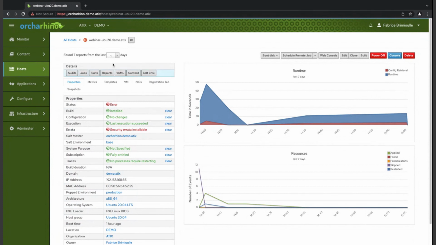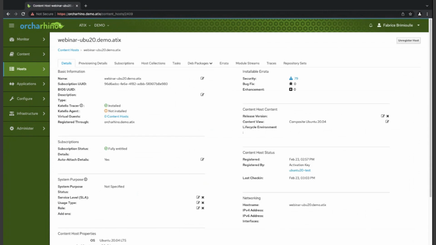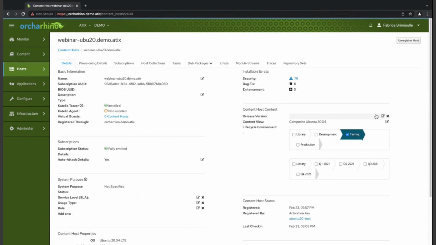So let's have a look at how we do that. For that, we go here and we click on content. So we see here everything which has to do with the content management and packages and much more of the server. We see here the content view which has been assigned. So it's Ubuntu 20.04. This is a frozen package state we have assigned to the server. And we see here, this is a test server living in the testing lifecycle.